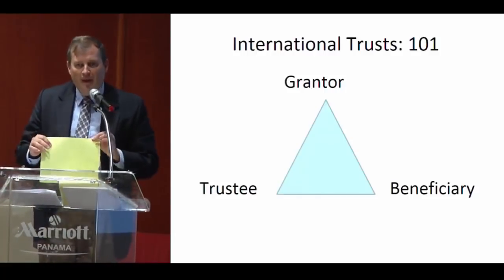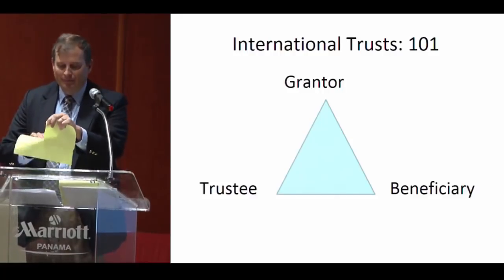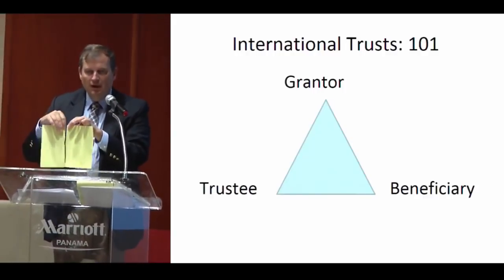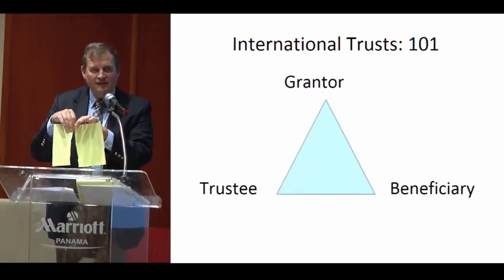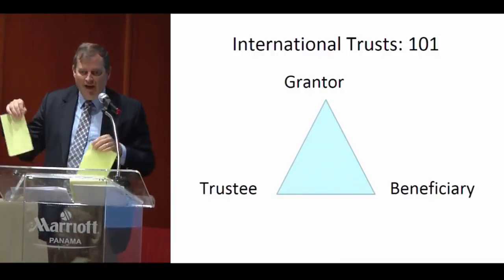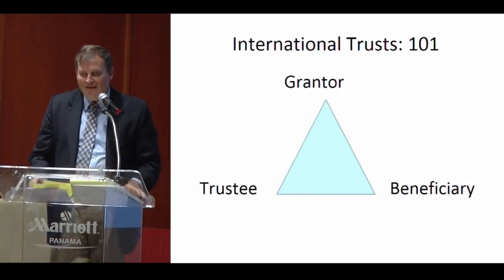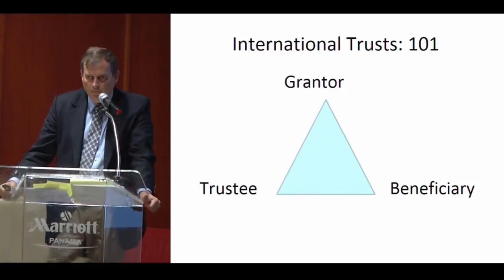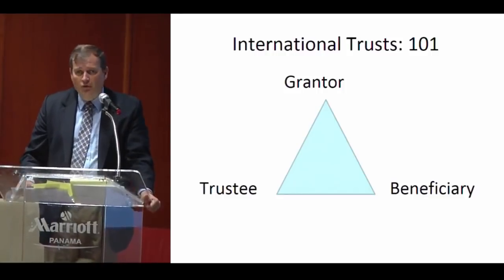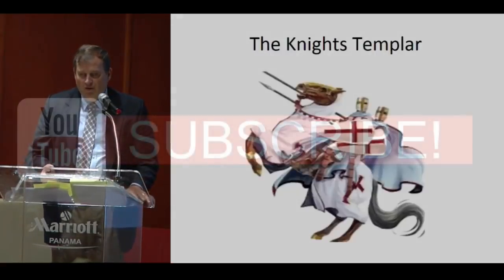So imagine this piece of paper represents your assets. And now you've torn the assets into two parts. It still is the same amount of assets, but somebody controls the assets legally, and someone has the right to use the assets. That's the beneficiary. That's essentially what is happening with the trust. And by the way, if there are questions, you want to jot them down. We'll try to deal with at least some trust questions today during the presentation.